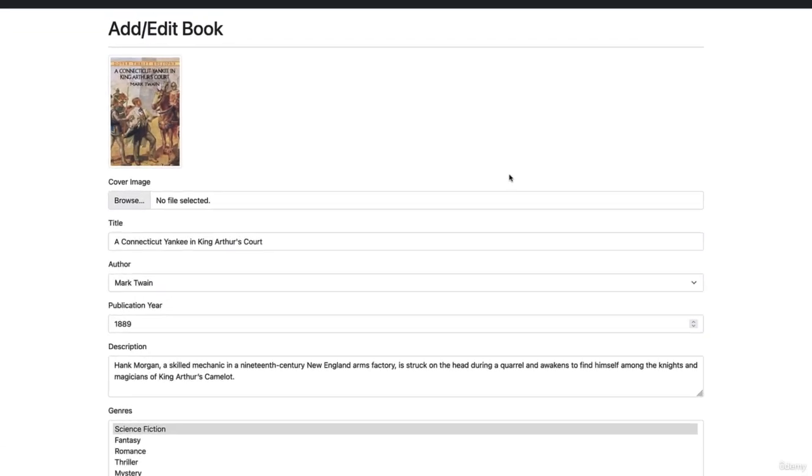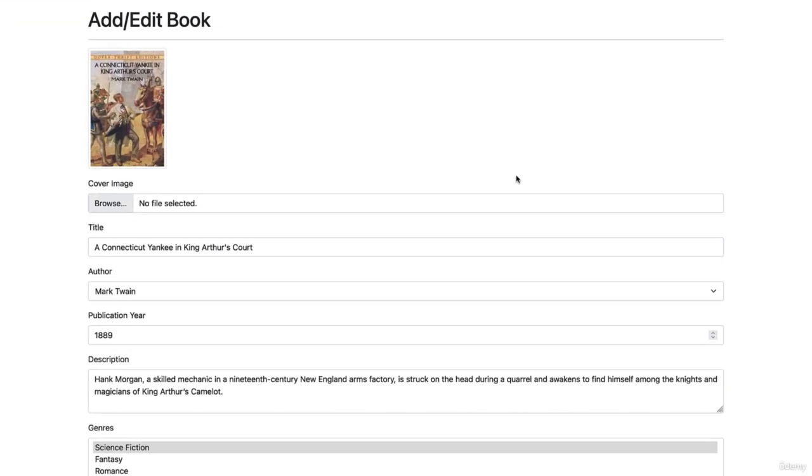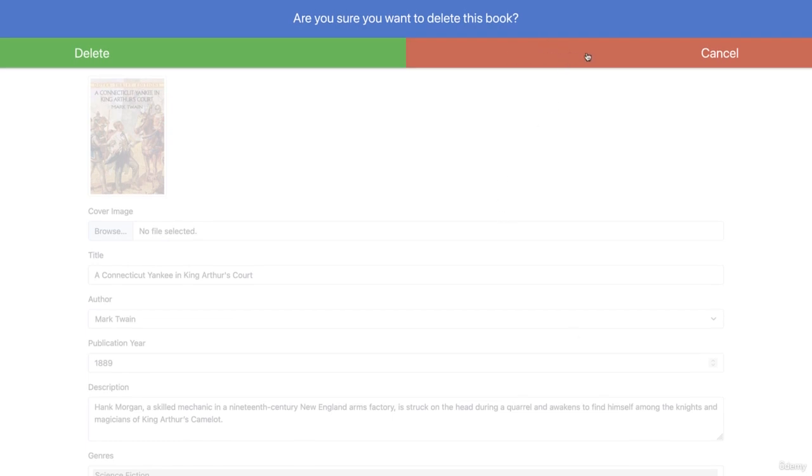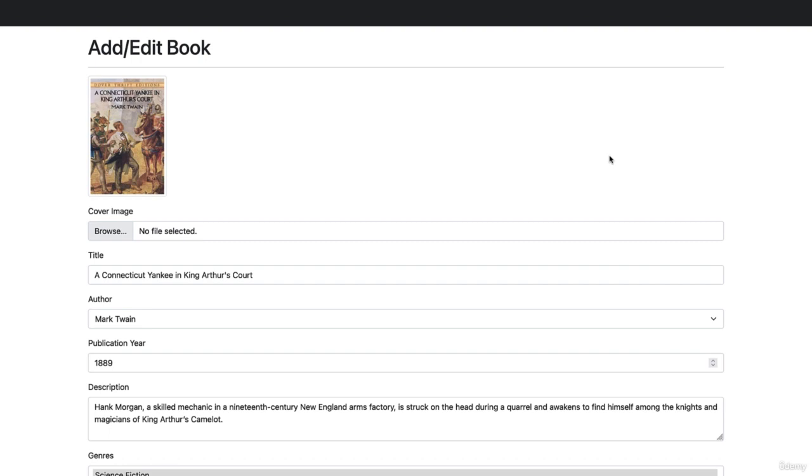So the next step in our process, and it should be the final step for adding, editing, and deleting books, is to delete an existing book. And of course we have this delete button, and it does fire up this nice little dialog at the top, but it doesn't do anything. So let's take care of that. And we have to start in the back end.